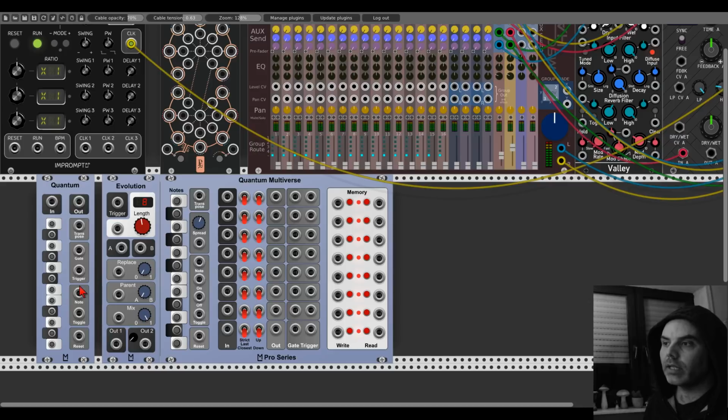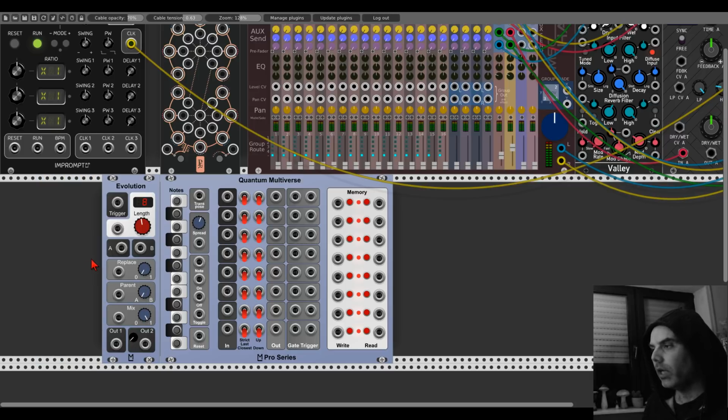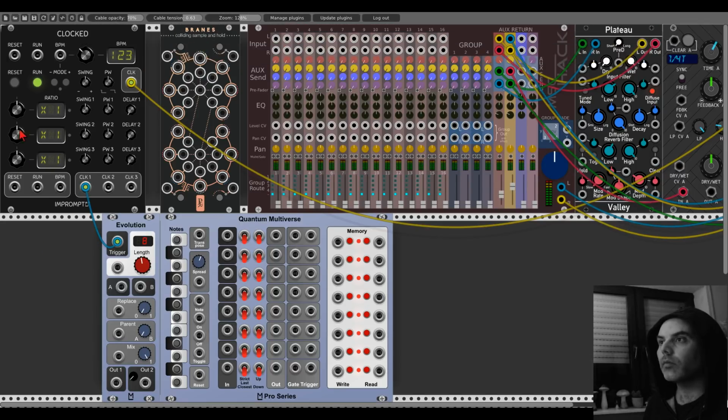So Quantum also has this. It has just toggle and not on and off. So you can choose the note and toggle them on and off, but you cannot trigger an on function or an off function. Okay, so let's see. Let's trigger the sequencer. Let's multiply this already by 4, let's say.